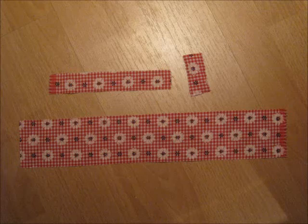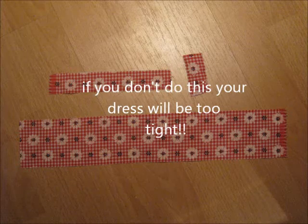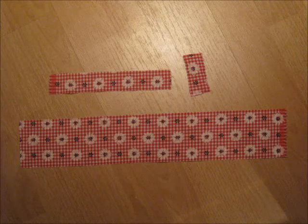Make sure to always add 1 to 1.5 inches to all your measurements, because when you sew you need a little bit of what I refer to as working room. Oh, and you will be needing 2 pieces of 3-inch long elastics.